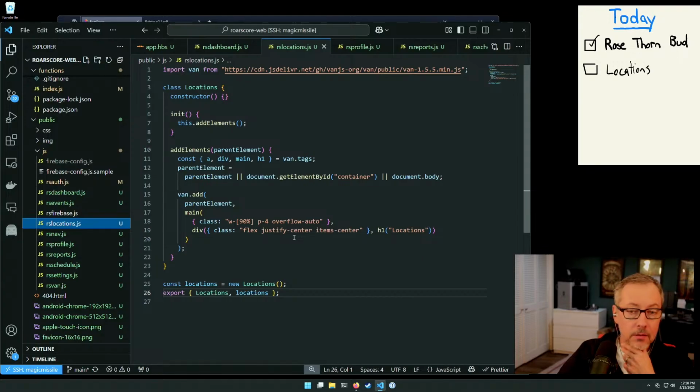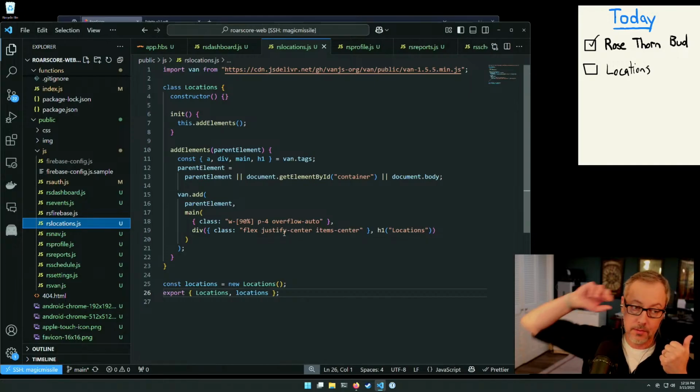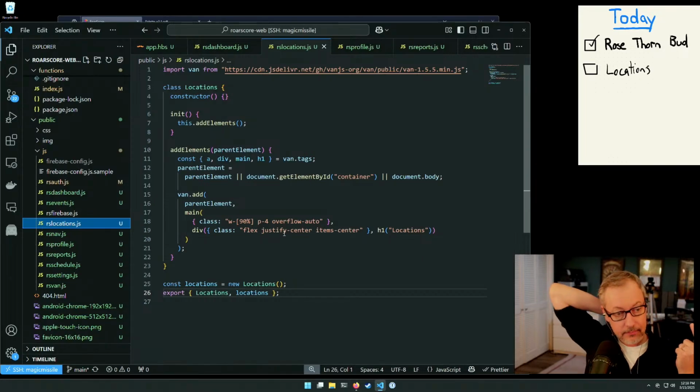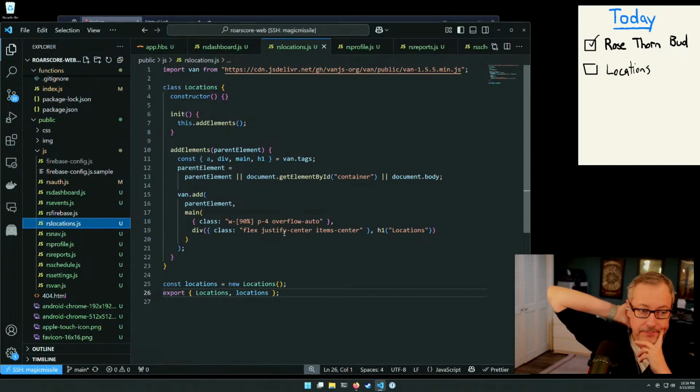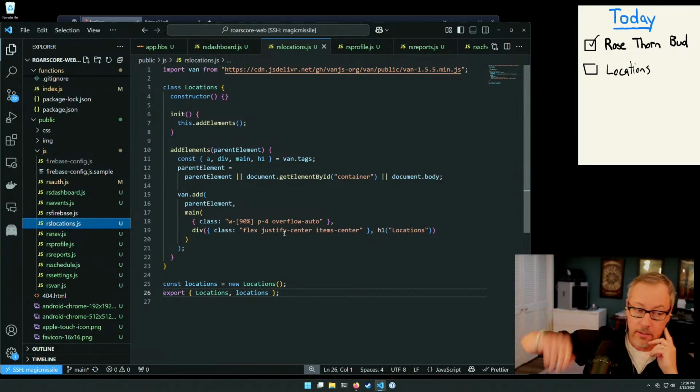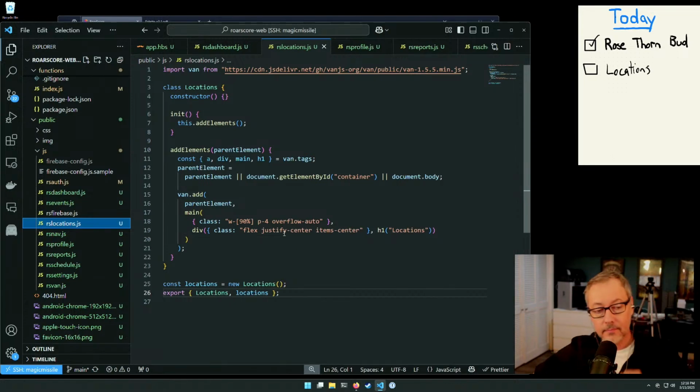All right, so under locations, we're going to need a few different things, right? We're going to need a list of locations. We're going to need an add button. And we need a form to add. Now, these can all be on the single page. I think that's what I want to do. I think that's the play.